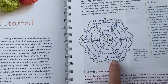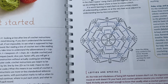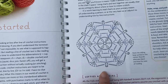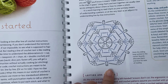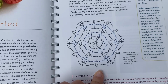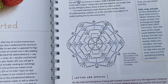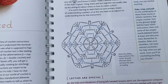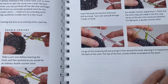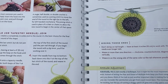For the most part, I know how the symbols go, but sometimes, in the different rounds or rows, I have a hard time. Even with the one I'm doing right now, if I didn't have the written instructions, I would have a hard time figuring out how to start or end the round. I think that's where my struggle usually is. So here are some different starting and basic crochet knowledge.